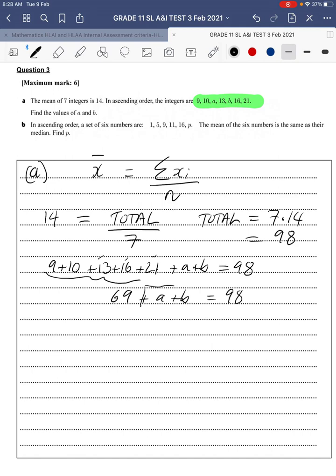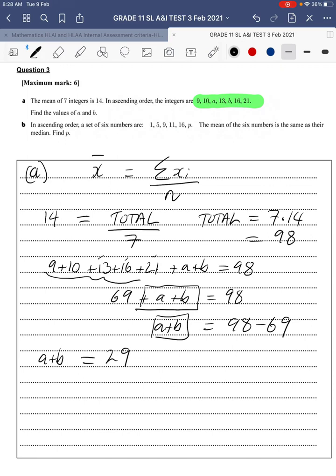And you see that A plus B have got to equal the difference between 98 and 69. So can you see that actually we need to have the condition by which A plus B equals 29, alright? So basically now we're just going to have to find by guessing and checking which two numbers A plus B have to add to give 29.